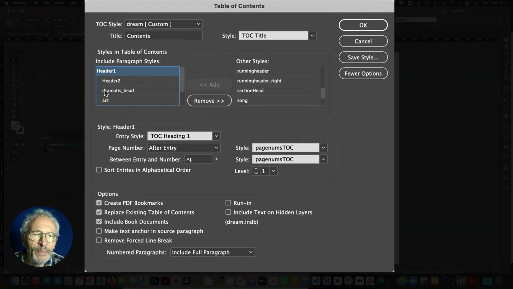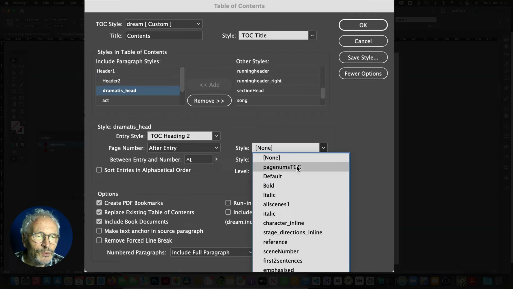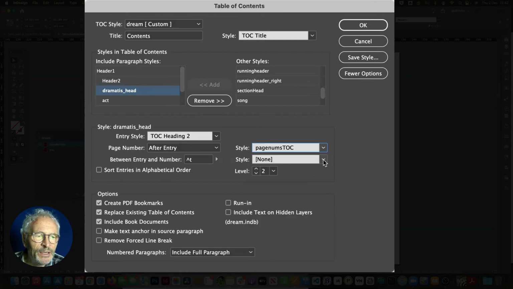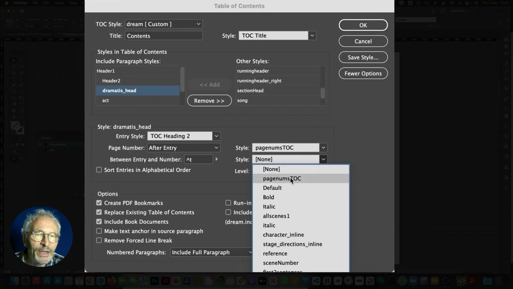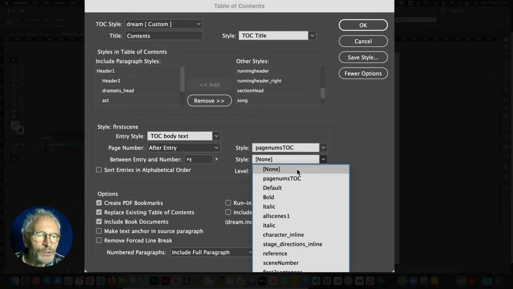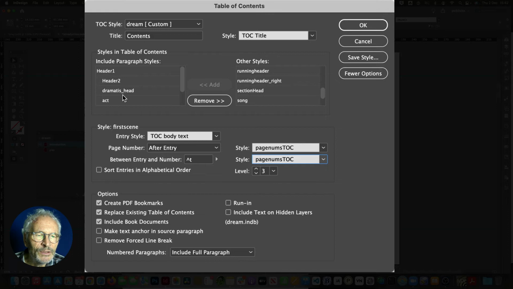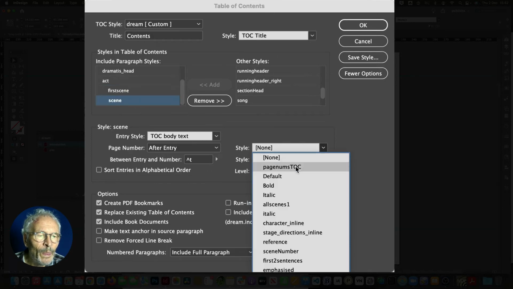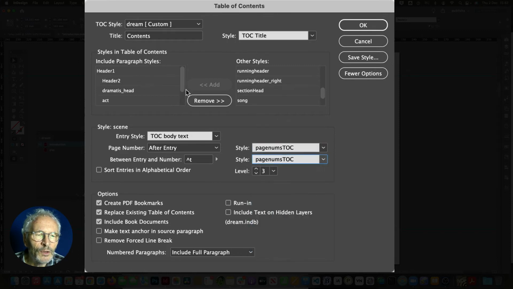So I'm going back to my dramatis head, and I'm going to choose page numbers talk, which is the one that I created, for both the page numbers and the little dots that go between. Let's run through that for each of these, making sure that these 3 new things that I've put in have those styles in them. I've done that for those, and I want to do it for that scene as well, and also the dots between. I think I've done it for all of those, just to make sure. Yes, I've done it for all those.